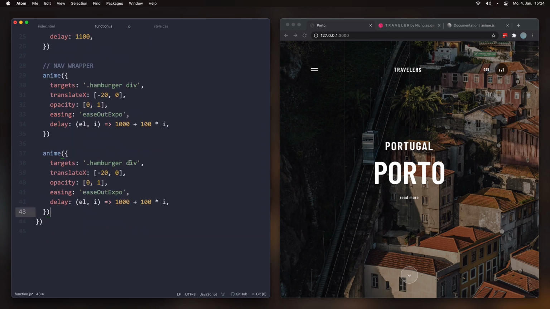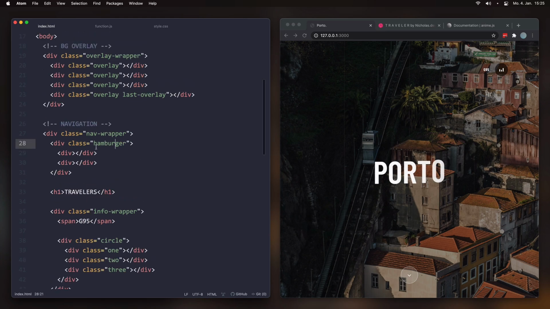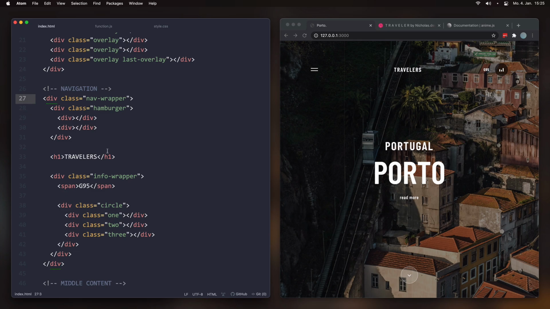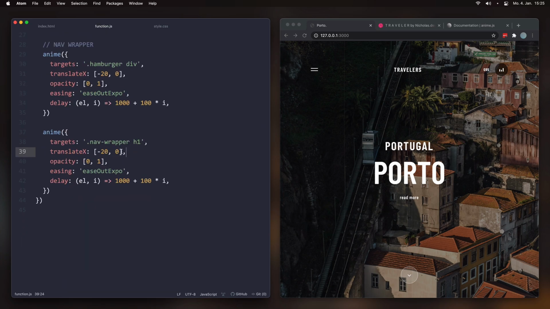So what we'll do is, in this case, target nav wrapper, and H1 is what we're looking for. So that would be nav wrapper, and H1 is our little logo, essentially, our text logo.